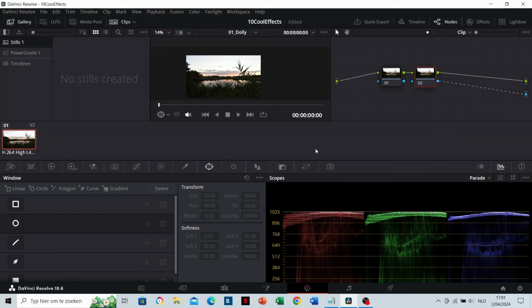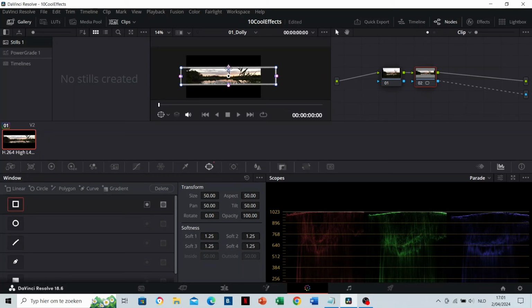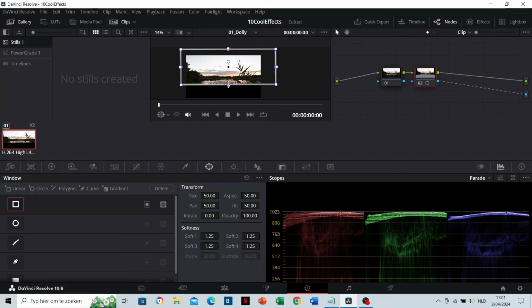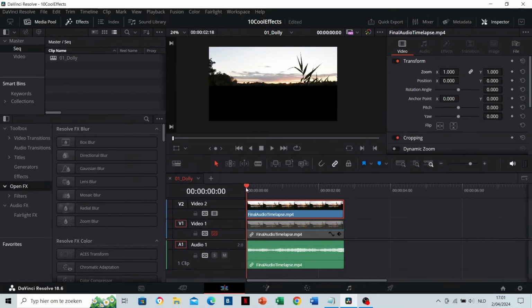This video consists of two parts. Everything under the horizon line and the sky. Make sure you're standing on the window tab. We will only make the sky visible now. Let's do it here by using the rectangle tool. Make sure that the bottom line of the mask is on a place where the pixels are similar on the outside and inside edge. This can be the sky or in this case the horizon. It's also important that the mask has a little softness. Go to the Edit tab again. This is the part that we have just masked out.